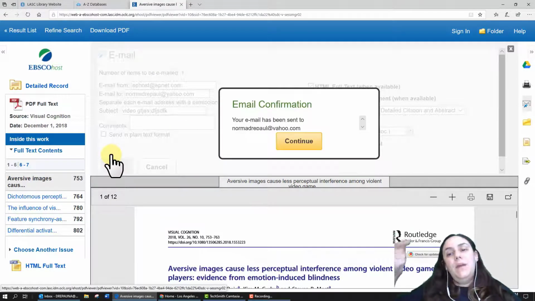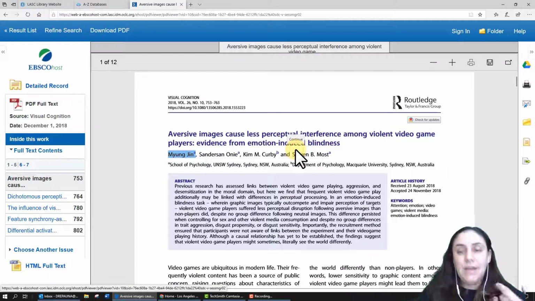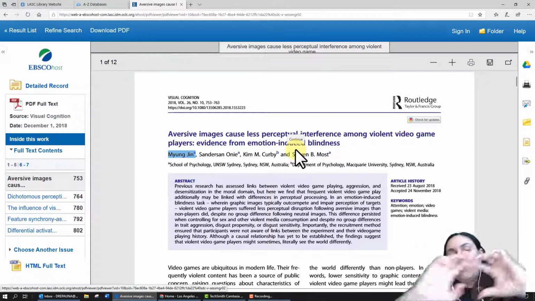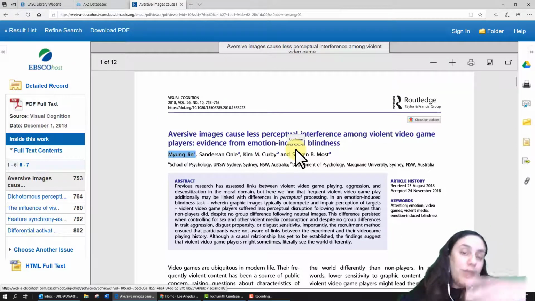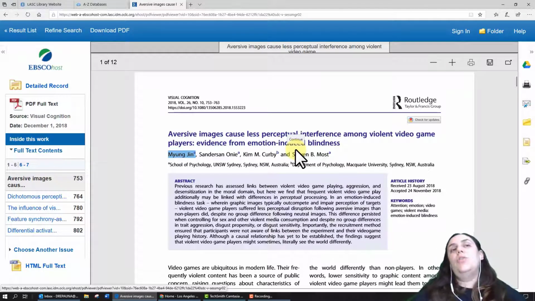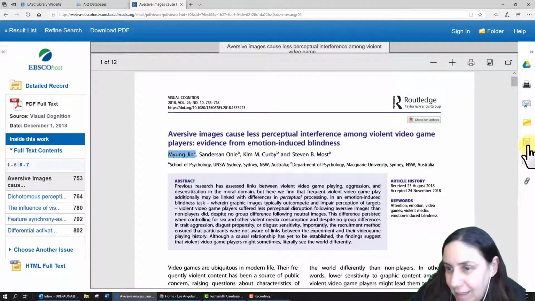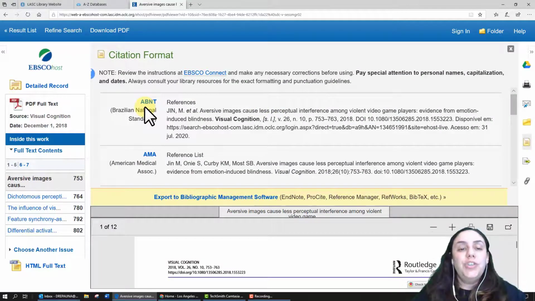So in my email, I'm going to get my source, the link to the full text, and I'm going to get the citation, what I would need to put in either my references list or my works cited list in my paper. So for this class, it's just going to go into your annotated bibliography. So basically that format, I'm going to click right here, the little yellow page, and this is going to give me the citation information in different styles or flavors, right?